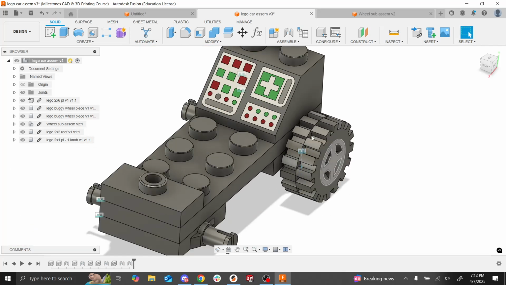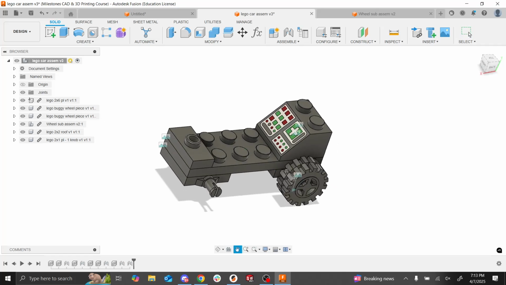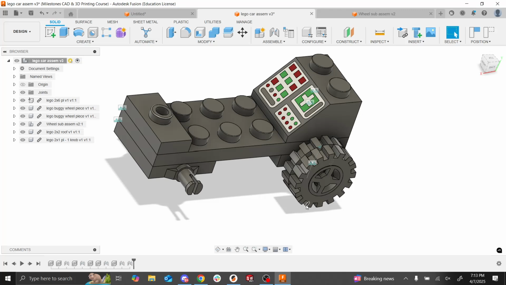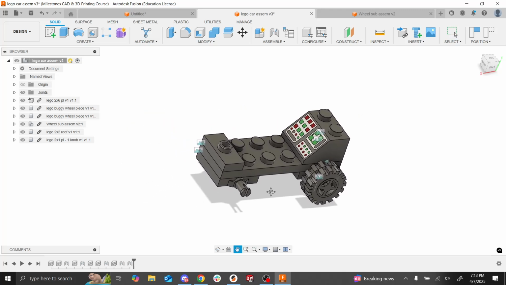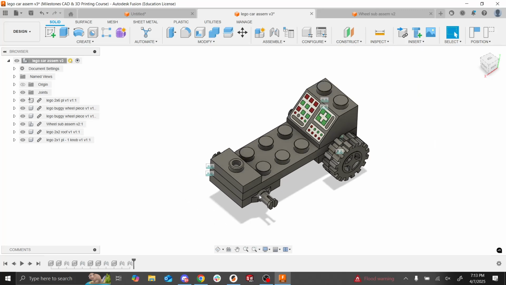You can also see that because this wheel was a sub-assembly, when I was creating the joint, only the wheel part went into the axle, but once I okayed it, both the wheel and tire went together. And again, because it's a revolute joint, I can still spin this, which is kind of cool. For these parts, because I made them rigidly mounted, they don't move at all. So that's the behavior we're looking for.